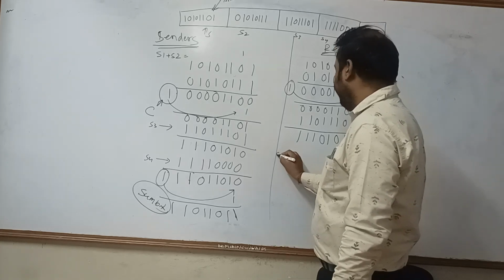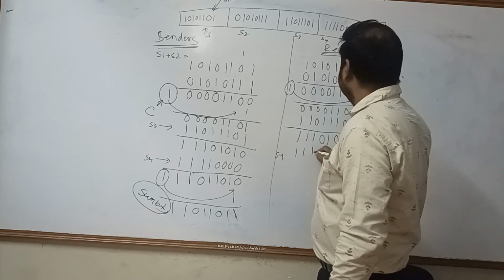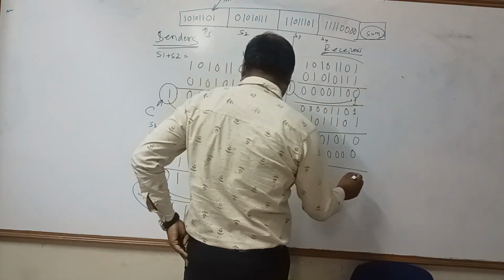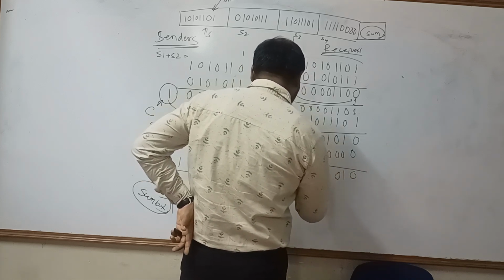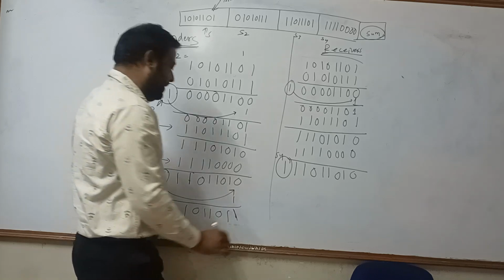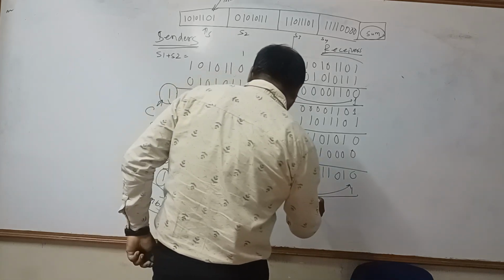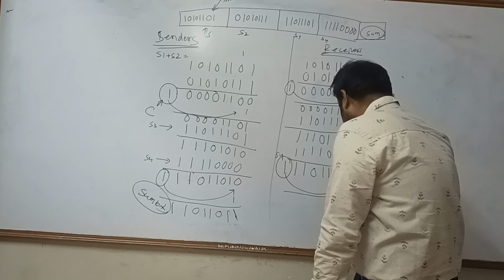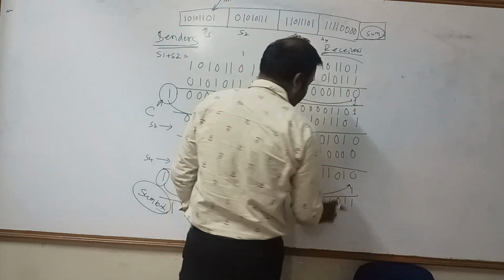And again, our segment 4 will be added with this. What is our segment 4? Our segment 4 is 4 times 1 and 4 times 0. Now the summation result will be 0, 1, 0, 1, 1, 0, 1, 1 and 1. Again we are finding another carry bit. So this one will be added with this. So this will become 1, 1, 0, 1, 1, 0, 1, 1. This is our final summation bit.